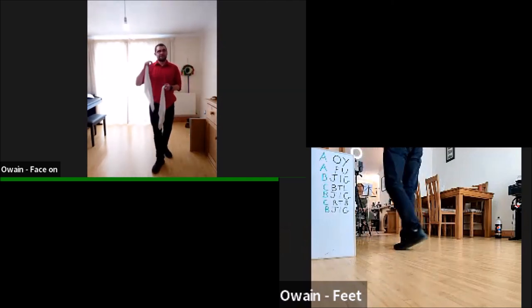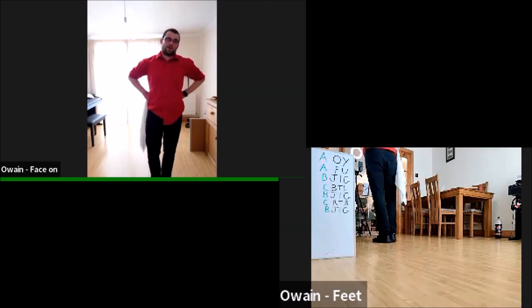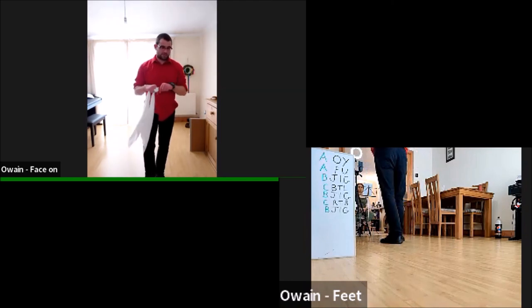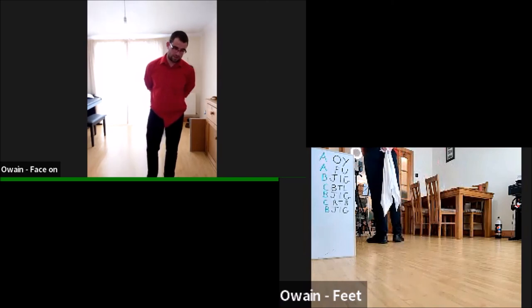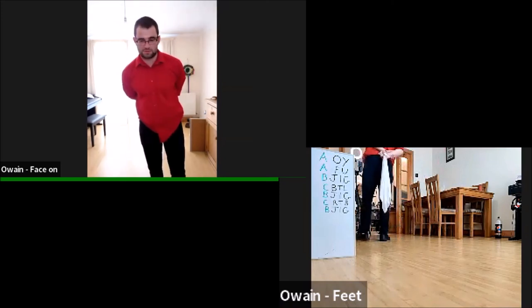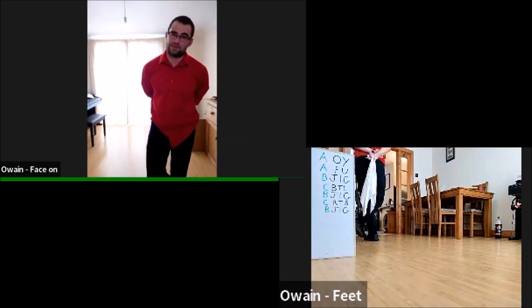But yeah, if you're doing it as a double jig, confirm with your partner what they're doing. Or if you're doing it at the same time as them, and you're both doing Fieldtown, it would be nice to rotate differently. So one would rotate clockwise and one would rotate anti-clockwise, so you come to meet again if you want to do it that way. You can do Nightingale to multiple traditions using the same bass tune. Technically the tune should change, but you can do it with roughly the same bass tune.